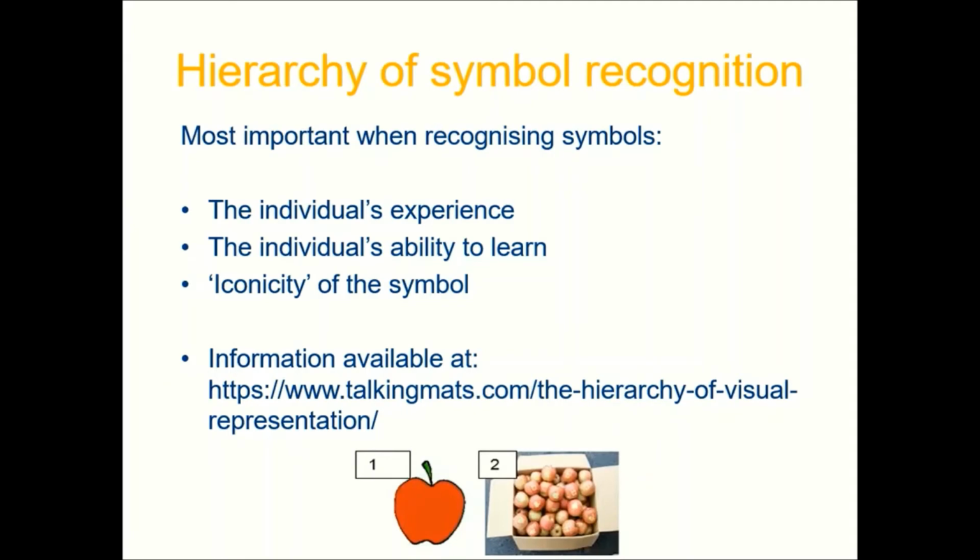So just that example there with apples on the bottom, in number one, even though that is a symbol, that looks to be easier to recognize as an apple than picture number two, because it's much clearer. You've only got one thing. It's quite a clear image. In the photograph number two, there's lots going on. There's lots of detail, and it's not quite so clear.